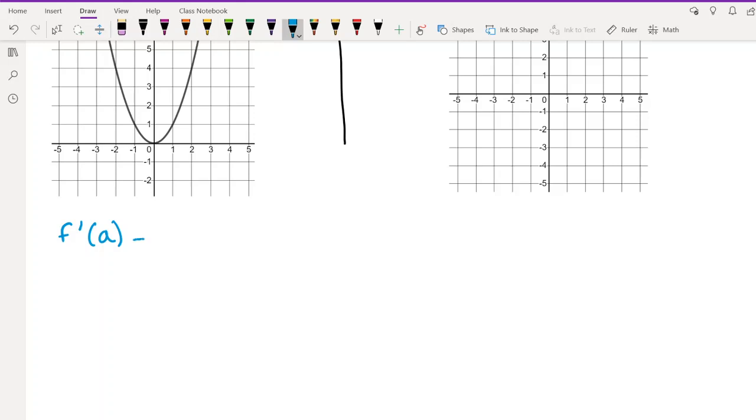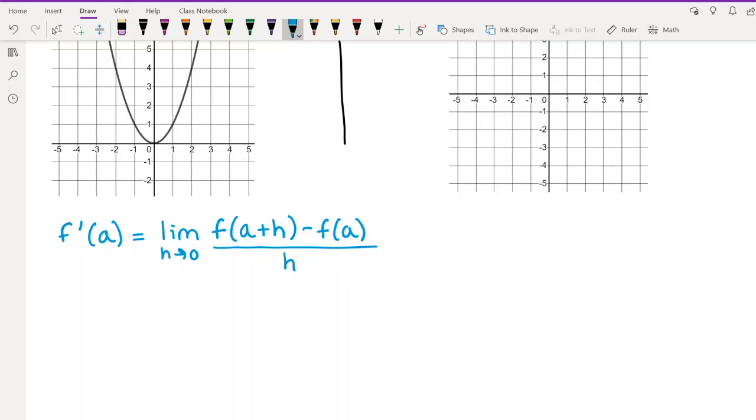So how do we actually go about finding this? Well, as we saw in the last couple of videos, we do this limit. And what does this limit look like? In the numerator, we're plugging in whatever our number is. So let's say it's 1, you would be doing f of 1 plus h and f of 1, and you subtract those. And then in the denominator, you have h. And then you're taking the limit as h approaches 0.